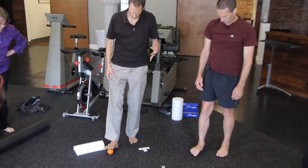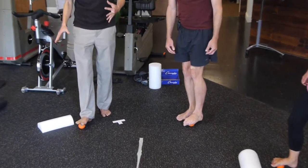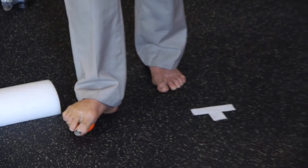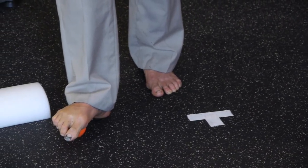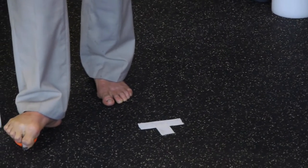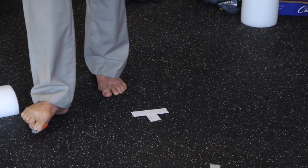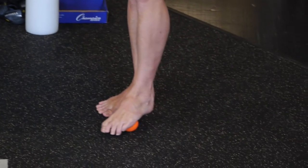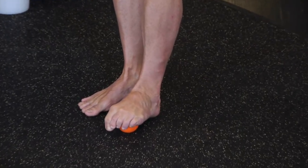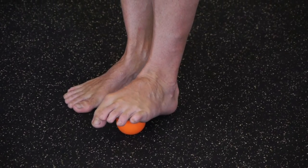This ball goes just behind the balls of the feet, not on the balls of the feet, but just behind them, feeling that little arch. And kind of allowing that to lift up and thinking of your foot spreading that way. If the ballet stretch helps it stretch this way, I think of this as helping the fascia across the top of the foot spread that way. This is an exaggerated metatarsal pad, obviously, and the metatarsal pad allows you, with each step, to make sure you don't drop into a position that's not quite as natural.